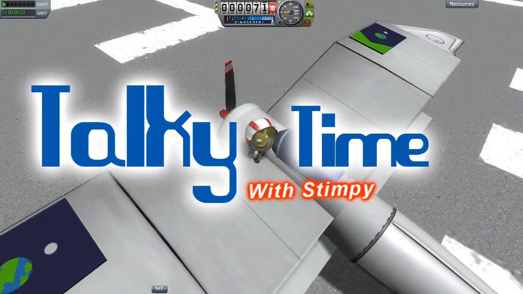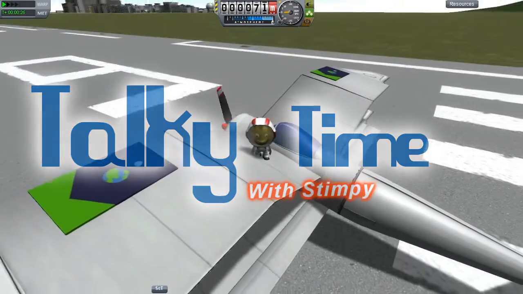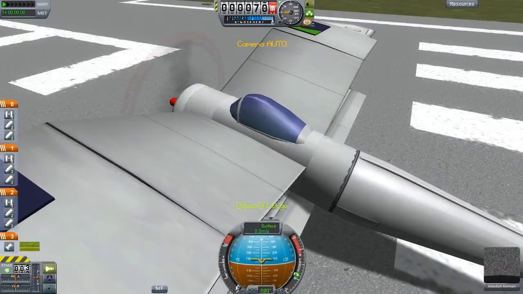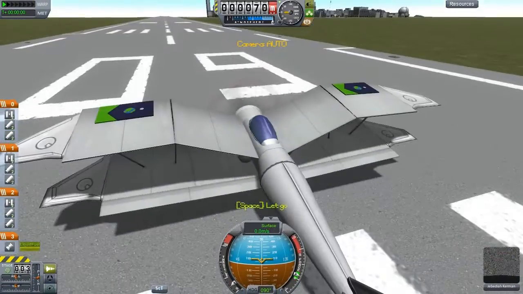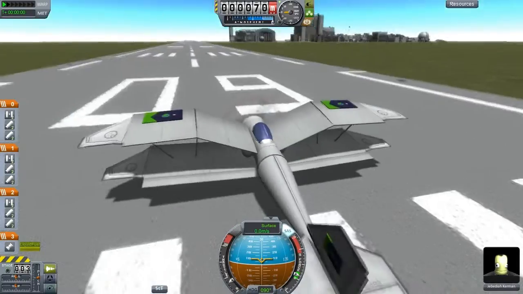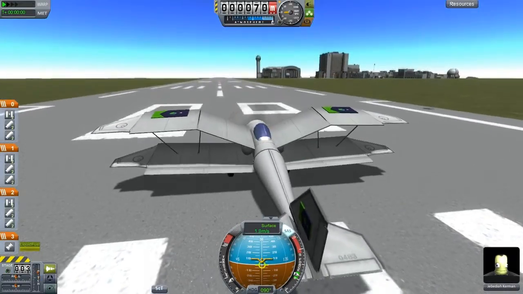We're just going to turn on our engine here. Jebediah's going to go for a stroll in his biplane. Built this biplane using some parts that I'm going to be using in my tech tree that I'm making. I'll show you that in a little bit. We didn't need to turn on RCS now, did we? We could do a turn in the brake off.